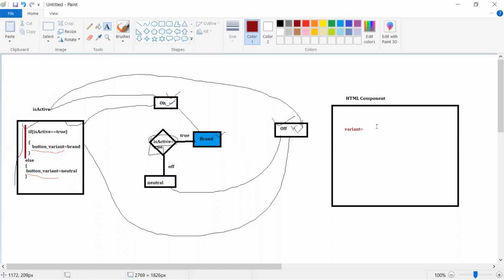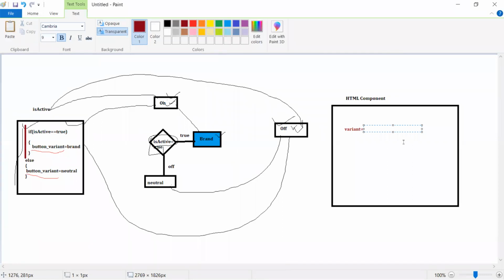Now, in the HTML component, if I wanted to call the attribute, how can I call it? Here, values: v dot isActive. That's how I'll call the attribute.